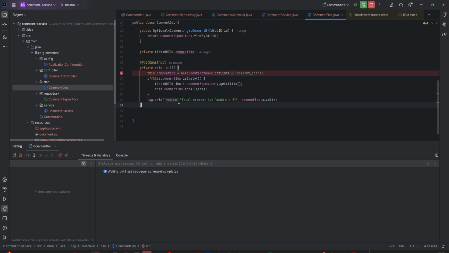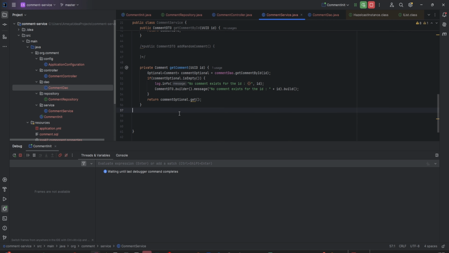So now we need to get a random comment. Go to the comment service. We need a random comment. In order to get the random post, we had to get a random number from the index, and then it would return the ID. Based on that ID we could get the post, right?